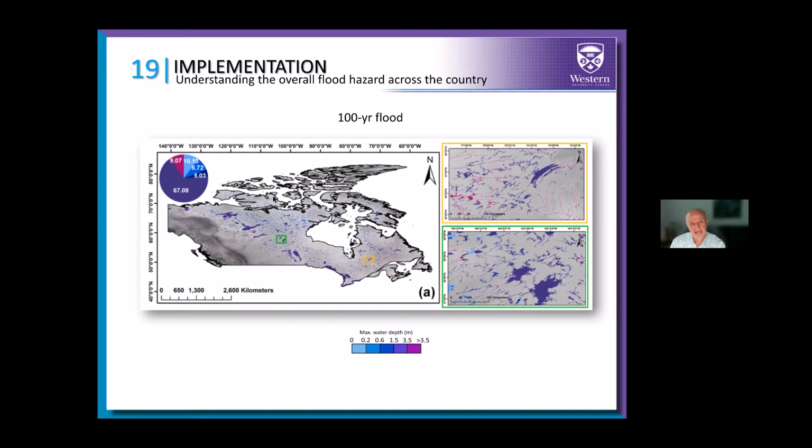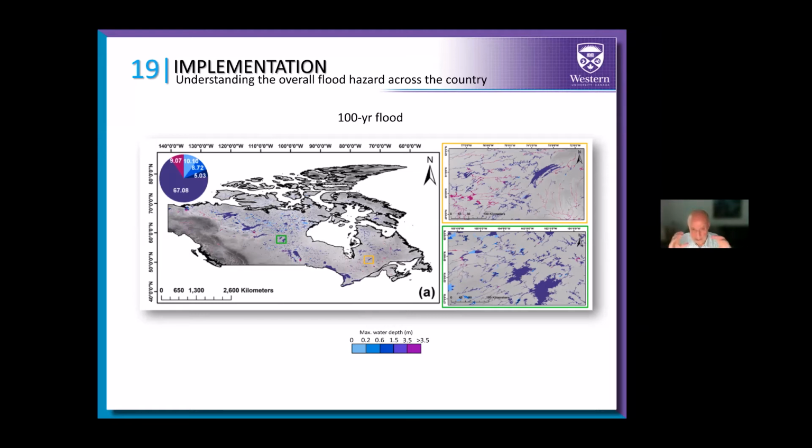This is a map that shows the hazard measured in water depth. The shades of blue show the level of depth according to the five categories that I mentioned, indicating that approximately 70% of the Canadian inundated territory is under pretty high risk.